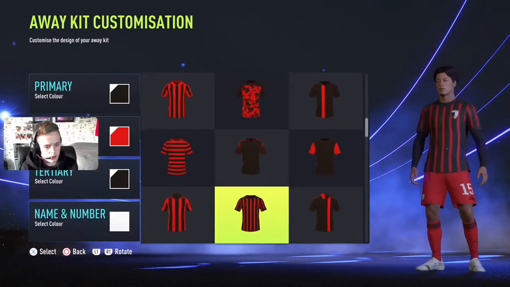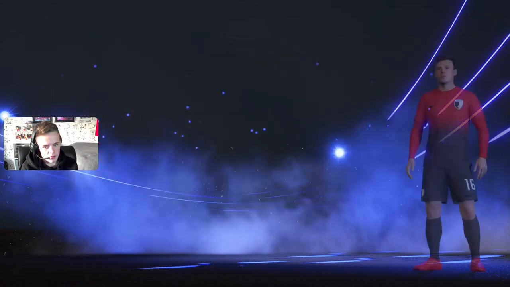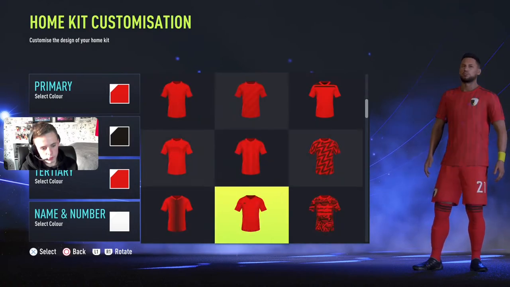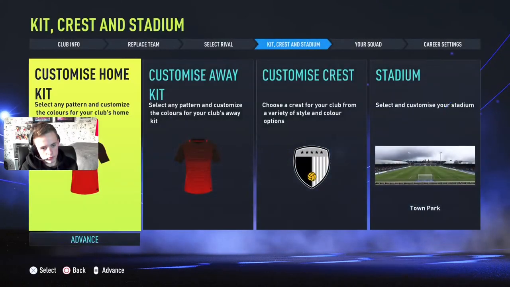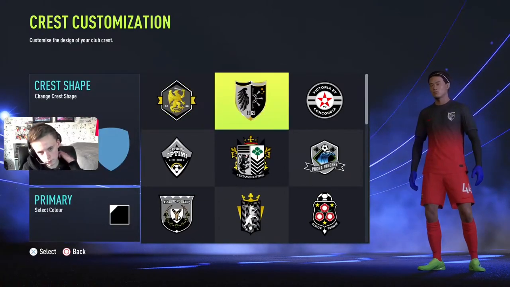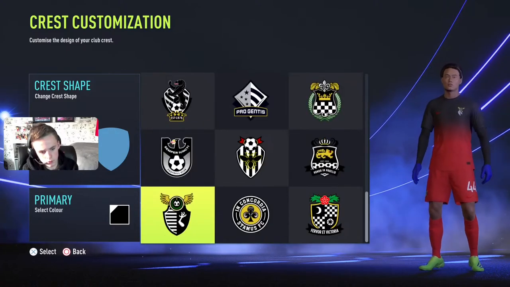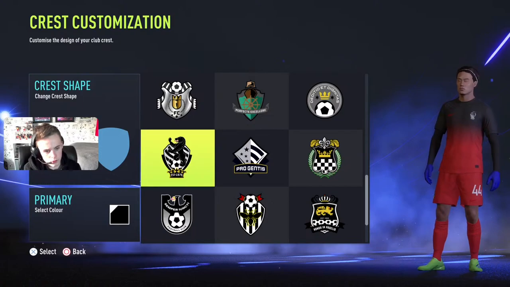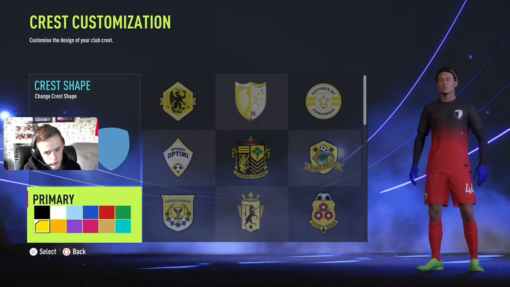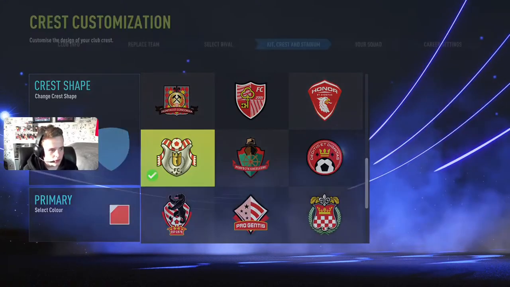What kit should we pick? Oh my god, it makes no sense, but alright. And then we'll do this as the exact same kit we found before. Custom crest, the badge. I wonder if there's an actual lion or anything, because we are called the Lions. Primary color is red, obviously. Actually, I'll pick that one, it's really nice.